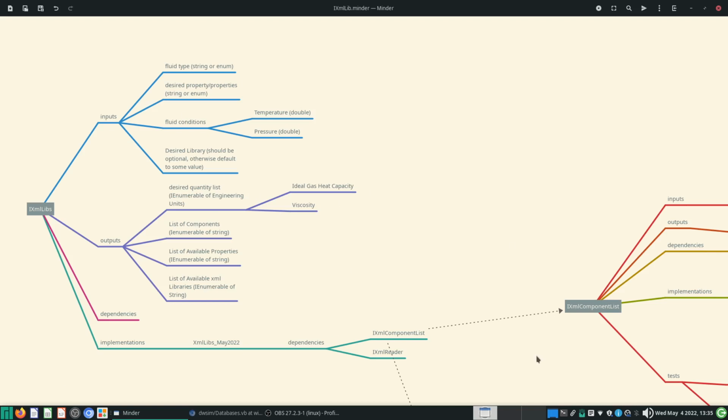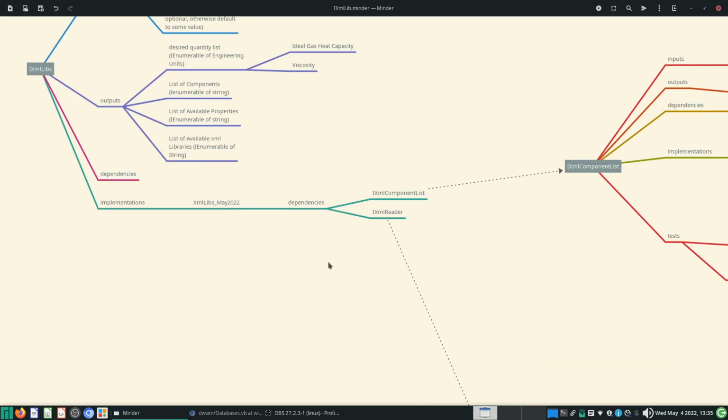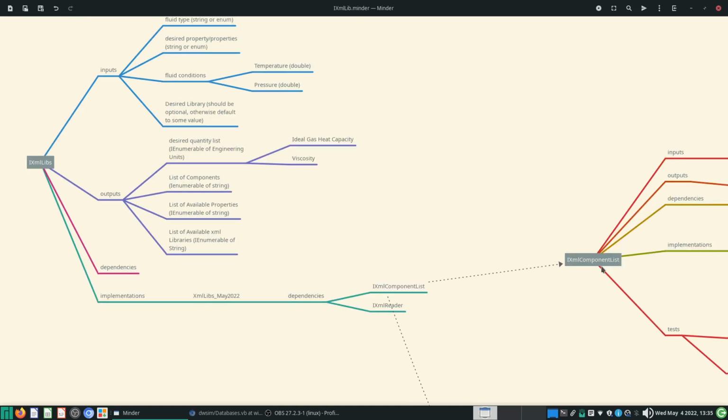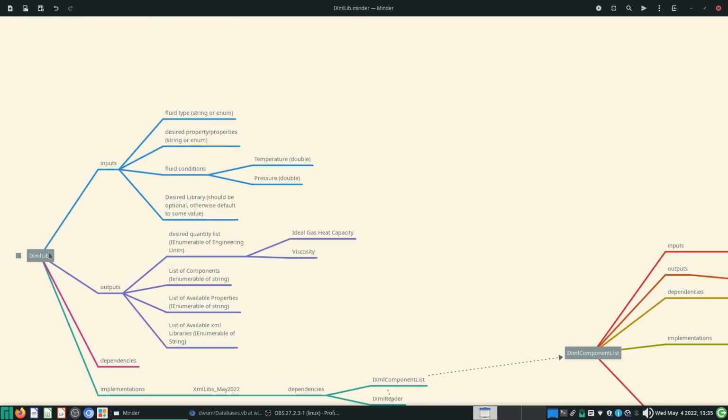Plan them out here first. I'll show you some of the thought processes behind planning one or two classes or interfaces, and then I'll show you the completed version of what I've done with the mind map.